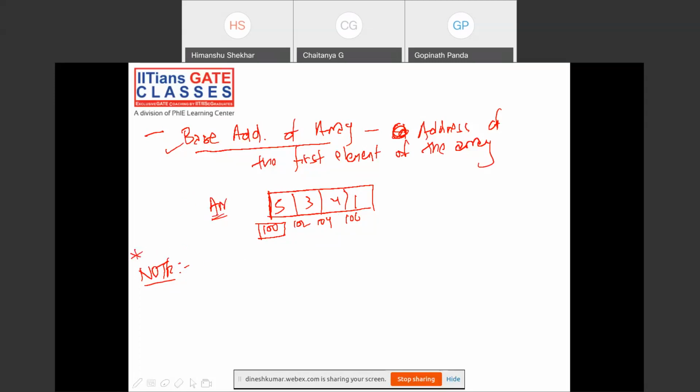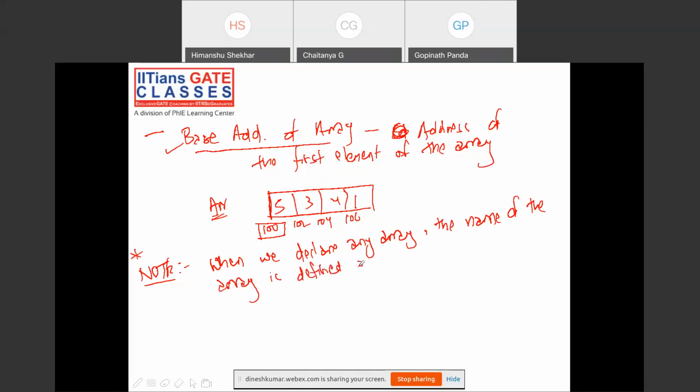This is a very important note: when we declare any array, the name of the array is defined as a constant pointer, and it stores the base address of the array.